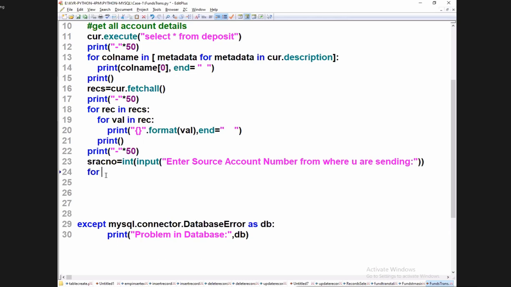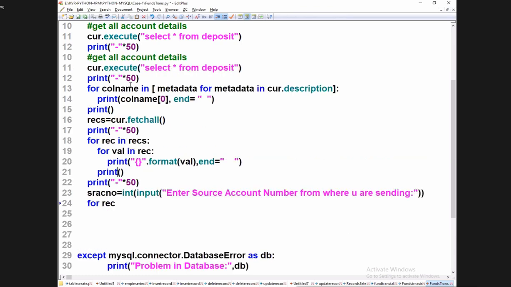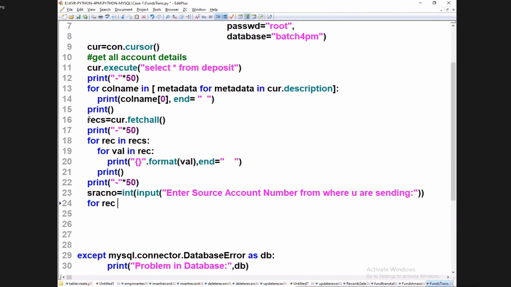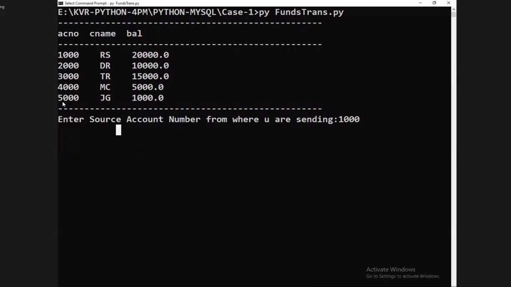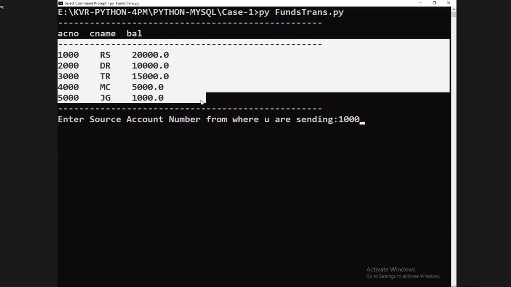For REC in RECS. Where is my record data already present? In RECS. This RECS contains my total data, and I am taking one REC at a time.